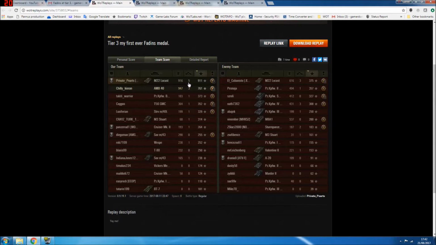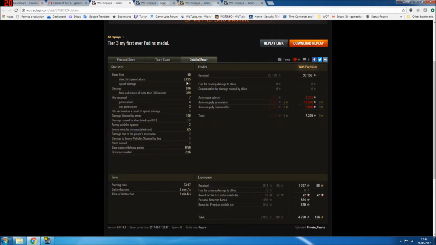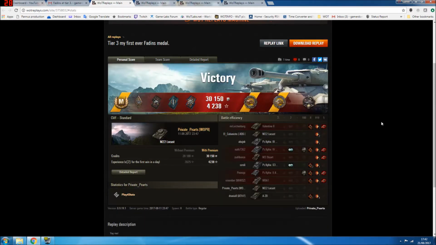916 damage, 5 kills, 911 base XP, fired 50 shots, hit with 33 for 25 pens, took 7 hits himself, penned by 4 of them and bounced 3. 30,000 credits. Did end up firing quite a lot of premium because he ran out of shells, obviously. 7,335 experience. And with his ×2 platoon bonus and carrying a premium, 4,000 experience for his crew. So, GG. There's the Fadin's in a Locust. GG.